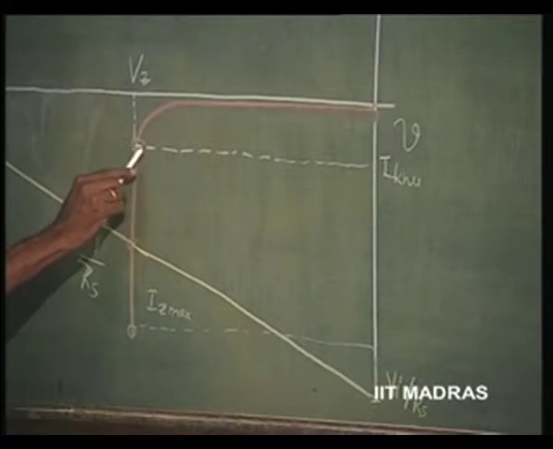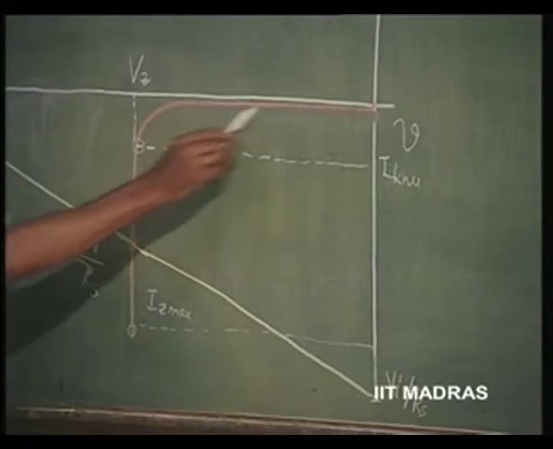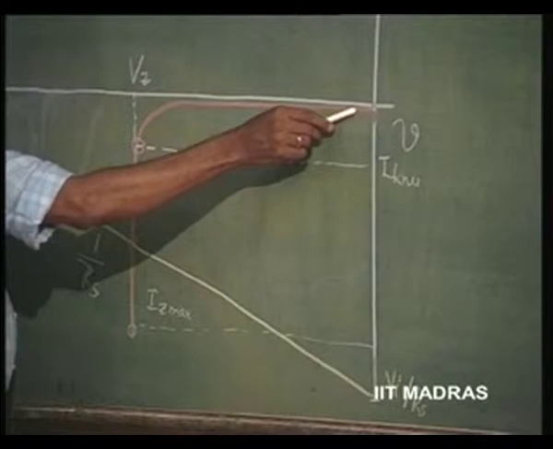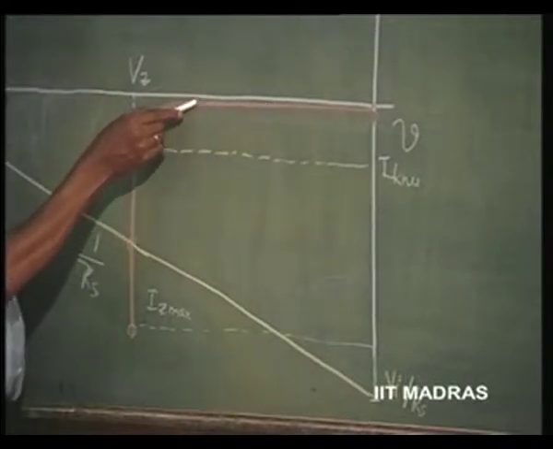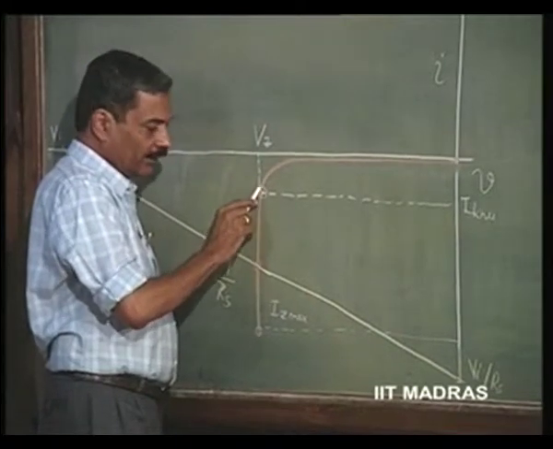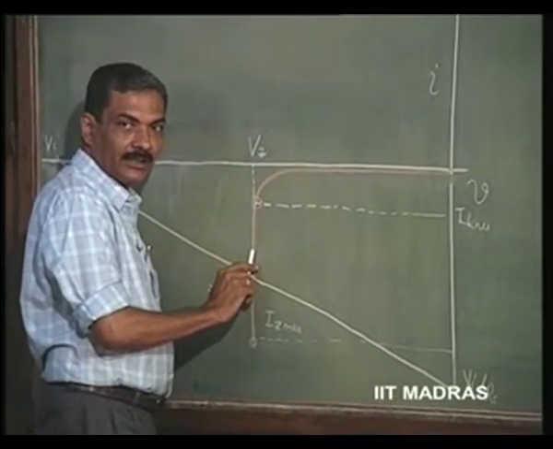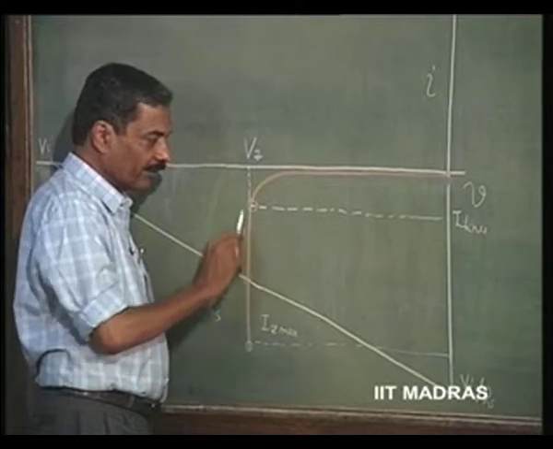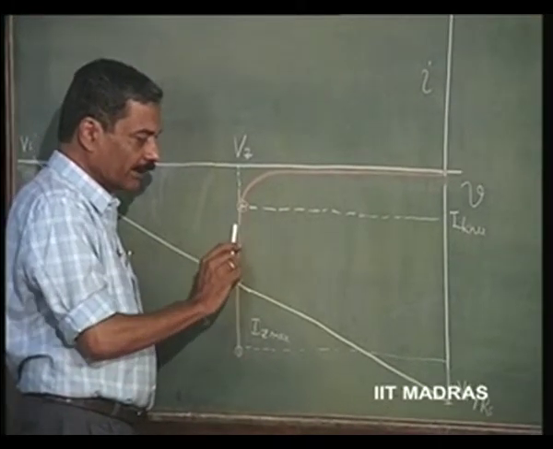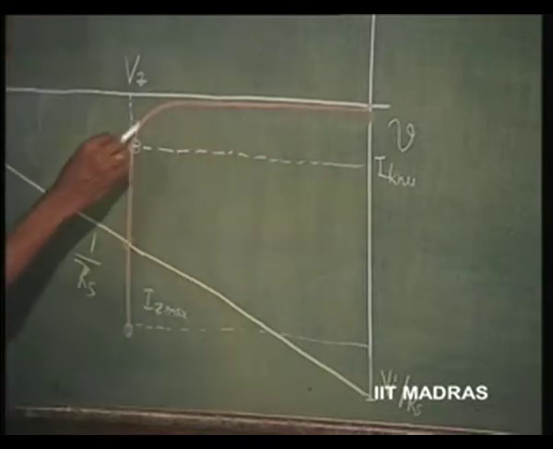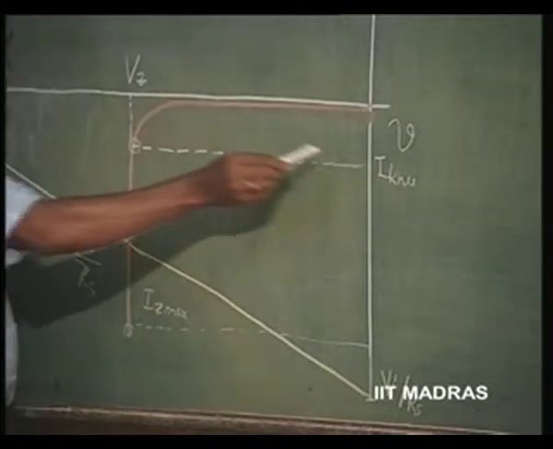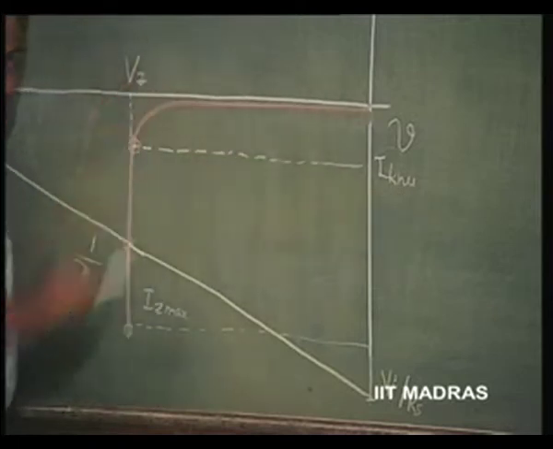Therefore, this point is very crucial: where the diode has been reverse biased and the diode resistance is almost infinity here, and thereafter the leakage current increases and it starts breaking down. The point where the voltage becomes constant is called the knee point. This is the knee of the curve. So, this current is the knee current. This is specified by the manufacturer.